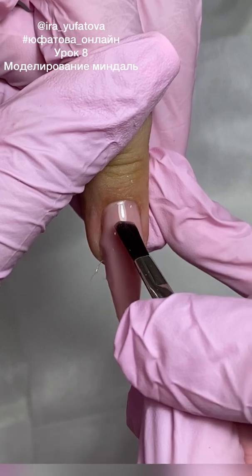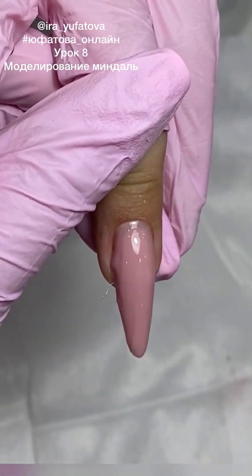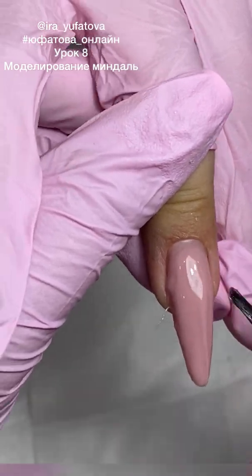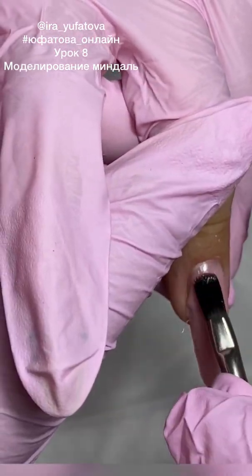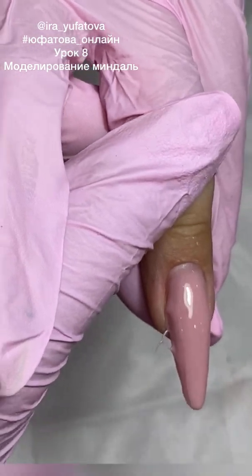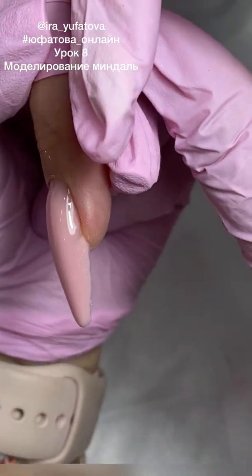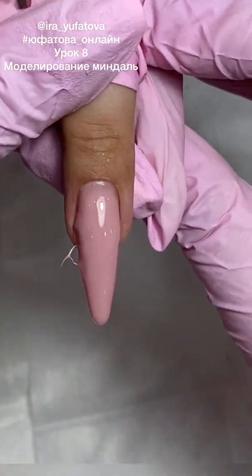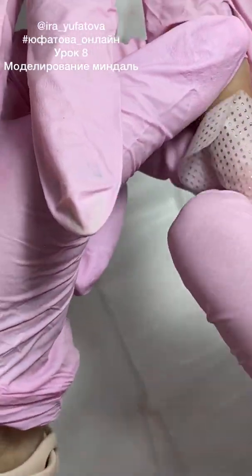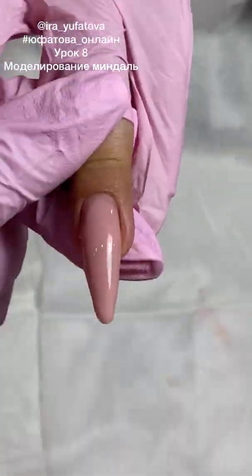And look, the customer touched the gloves, and therefore gel sticks out from the left side. And what am I doing here? I'm going to apply a thin layer of soft pink gel, not close to the cuticle, just to make sure that I have enough product on the nail. And I cure it once again, degrease it, and begin to file.